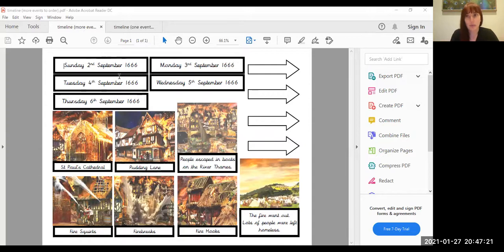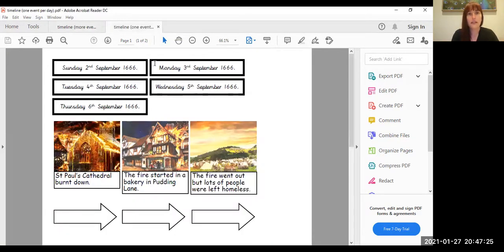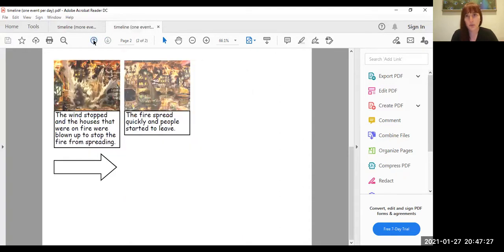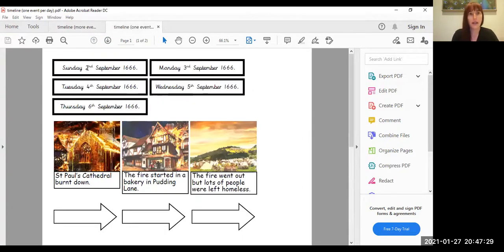If that's a little bit much, if that's a bit tricky, there is this other one. It's on 2 pages, this one, so don't forget to print them both out and cut the right things out. Again, put the date cards in order, separated by the arrows, and this time there's just one picture for each day, and there's a sentence underneath that gets you started. Okay, so it tells you what's happening. So you can talk through it, you can add some extra facts and make it sound really amazing.